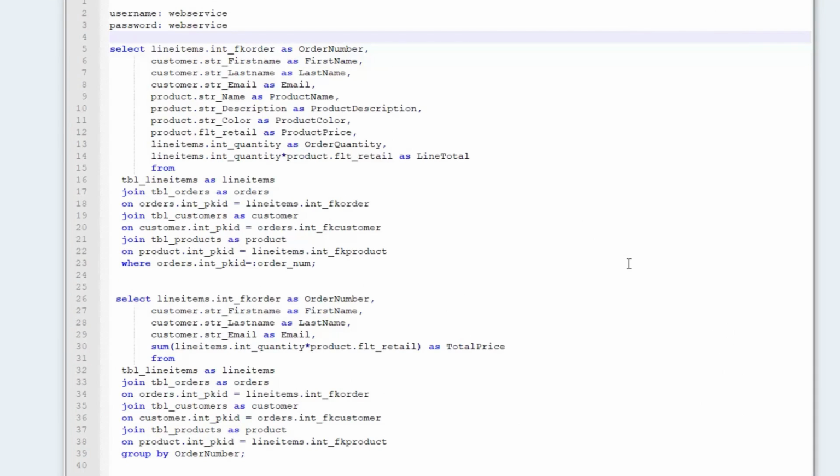Okay, so we've been given an ordering system database by our database developer or DBA, and our web developers want to build a web front end for the ordering system. And so we've been handed these two queries that the web guys need turning into a REST API, and we're going to use RAD Server to translate these two select statements into a REST API that they can call. And so we have a username and password, and this database happens to be a MySQL database.